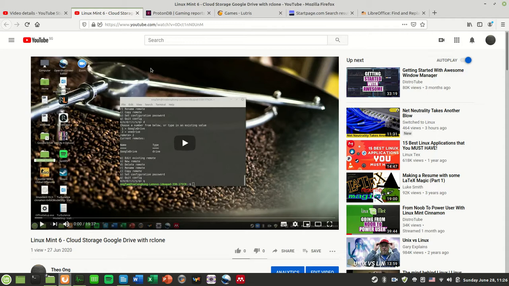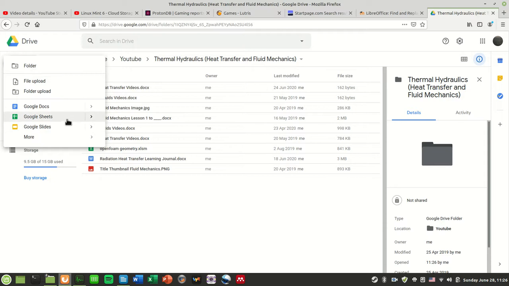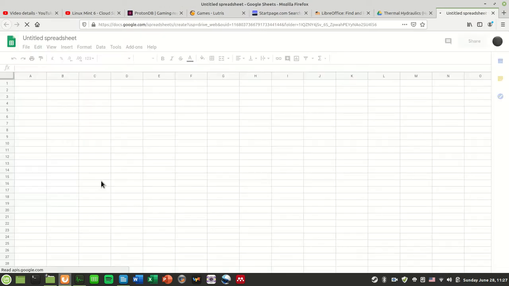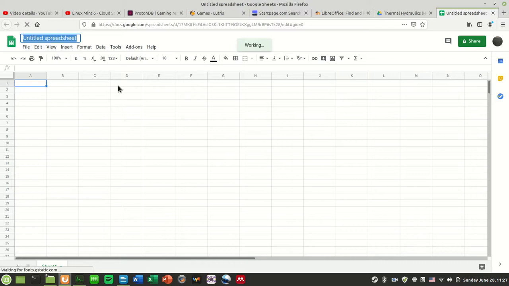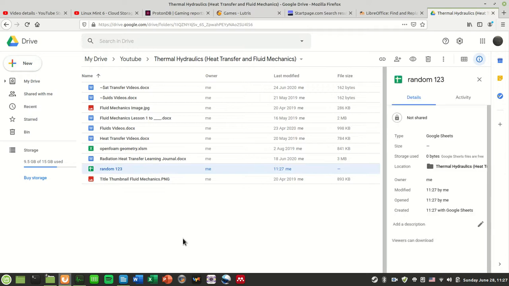So what can you do? Let me log on to my Google Drive; I fast forward the whole login process so that I can get to the relevant bits quickly. Let's say in your folder you have some random Google Docs, which is quite normal for most Google folders. So let's say I have a random document and I type 1, 2, 3. I'm going to save and close, and I'll have a random 1, 2, 3 file here.